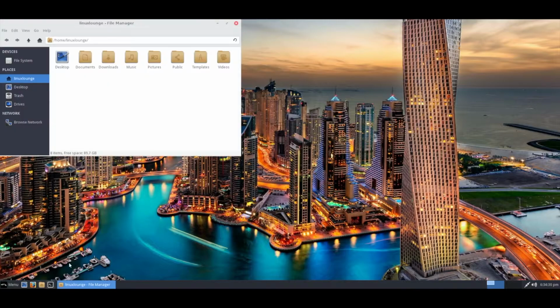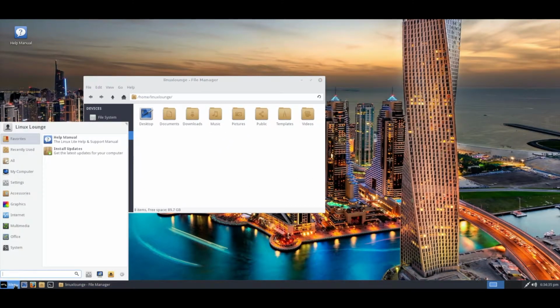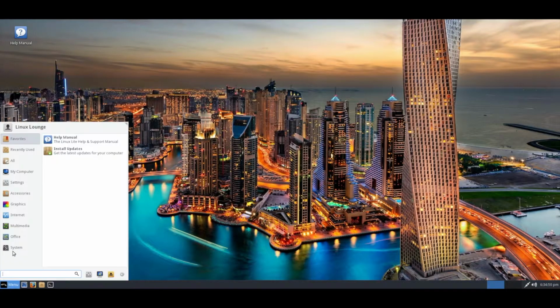The only thing I would say is the theme doesn't quite work for me. Like, these icons don't really go with the bright, sort of flat look of the rest of the distro. I think this distribution would have benefited from a slightly flatter icon theme, but hey, it's not really worth complaining about something you can change in about 5 minutes, obviously.